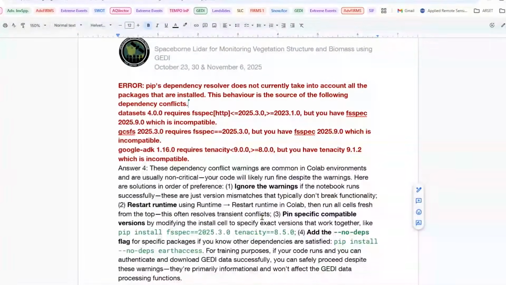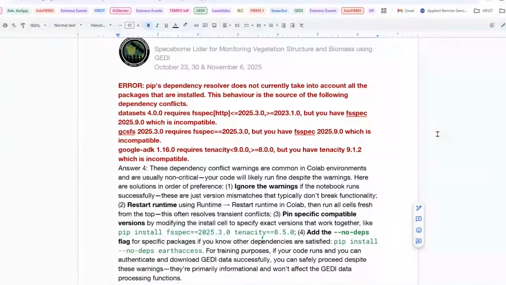So here's an example of a way to do that, which I'm highlighting here. And then there's also a way to run the pip install command to specify no dependencies. So that's the --no-deps flag.